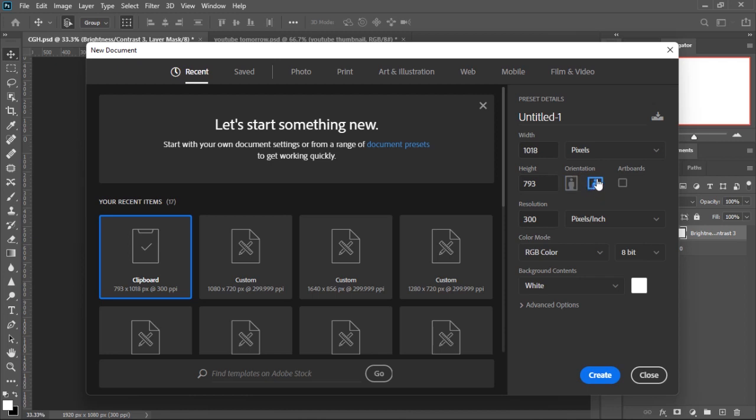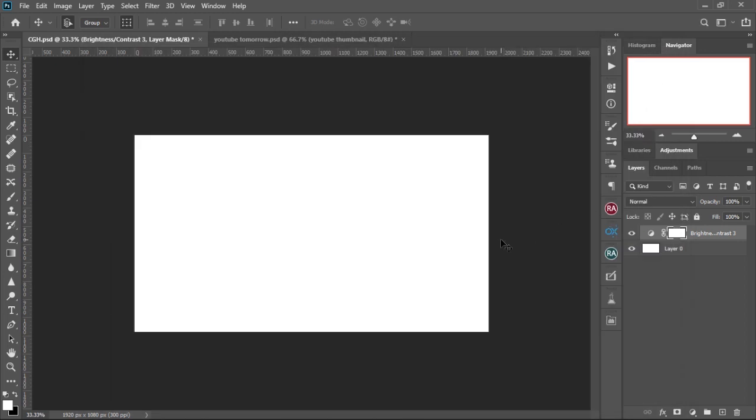Then you make sure the background is white so that you can start making use of the background for your design. So without wasting much of our time, all I have to do now is to quickly hit create. As soon as I hit create, it's going to bring me over to the section where I can start making my design right away. Okay, so as you can see now, this is Adobe Photoshop, and this is a plain background where we can start making our thumbnail design.